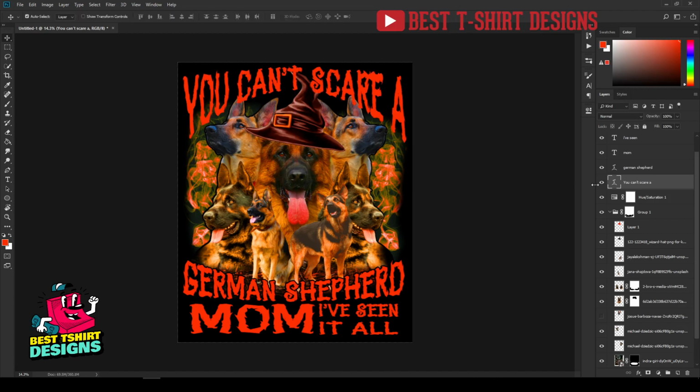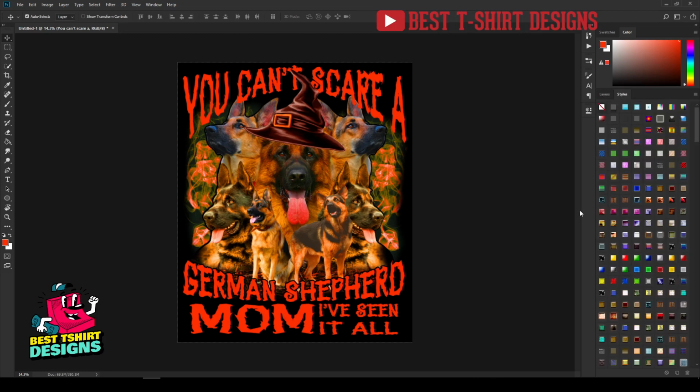And then of course I want to bring that just behind this hat layer. So if I bring this here, my hat is going to be on top. That is fine. So this is the layer, and now I want to go to my styles panel. If you want to download them, you have to go to my Facebook group and then search and check the announcement or pin post of my Facebook group. You will find that.